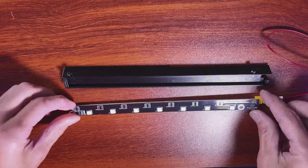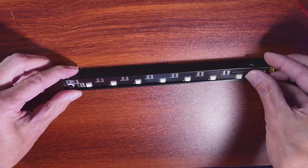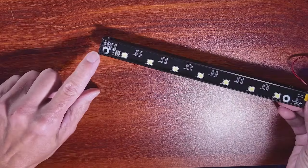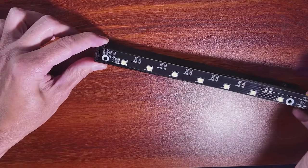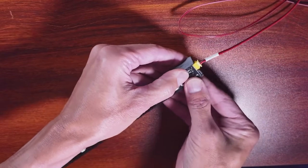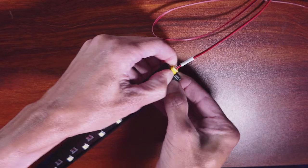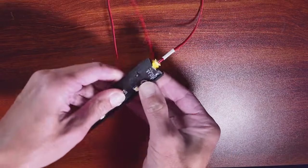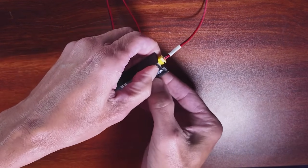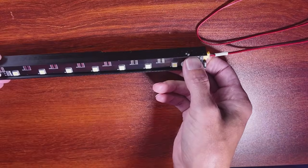Once you have this printed out, you're going to need to install the light bar in this holder. There's a little slot that this is going to slide into right here, and then there's a catch over on this side. Hopefully, we can just push that down. There we go — that took a lot of force. So that is now securely held in place and we can move right along.